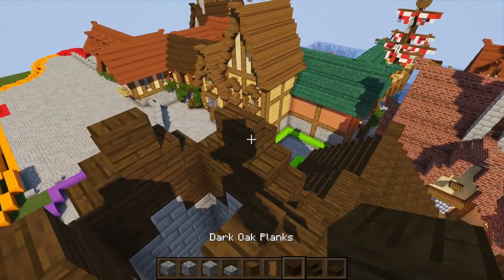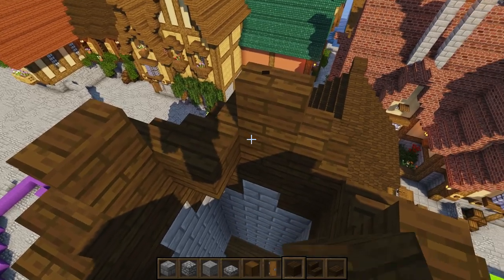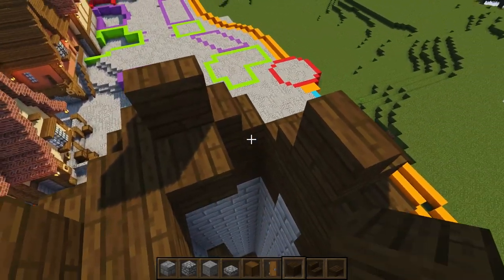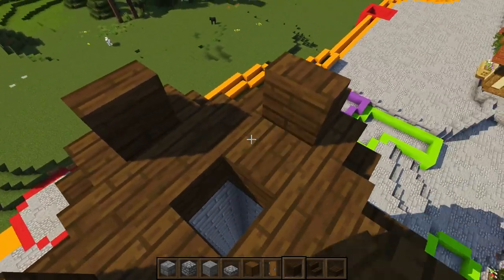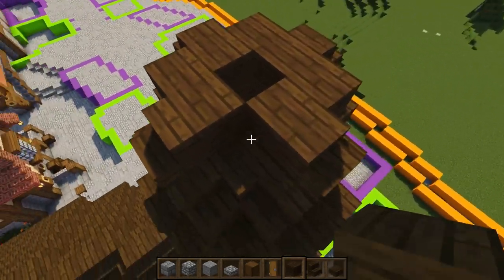Then go back to your planks. We're going to place one behind the stairs down here, like this, and just pretty much loop it all the way around, and you should have one block in the center. Raise it up by one.